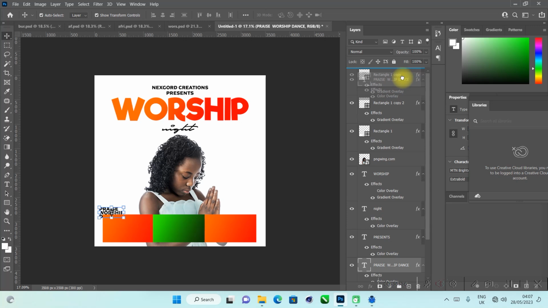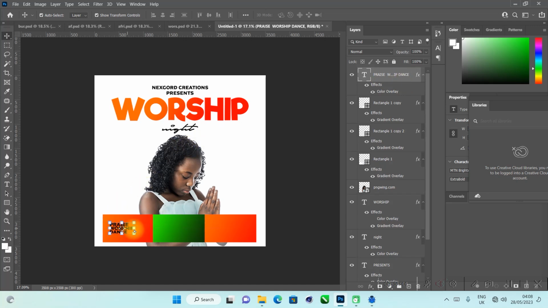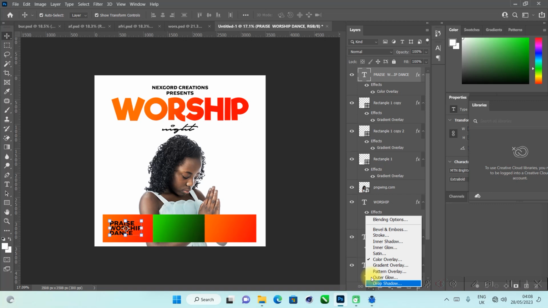It will draw a blue line, means I can release my hand from the click. Then I'll release my hand. You see now it is showing. Then let me scale it up a bit. Then I'll change the color to white because orange goes well with white.